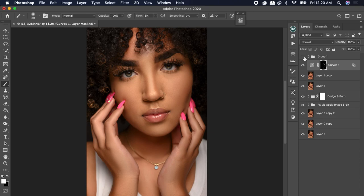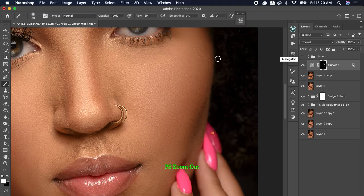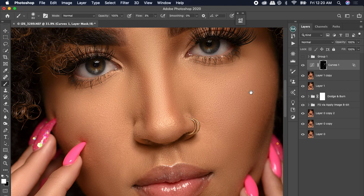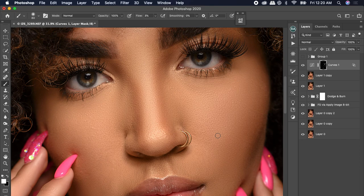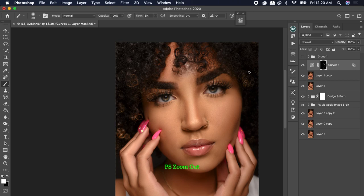Now we go over our picture. We zoom in to see if we edit too much, because you don't want that, but you see it's a beautiful retouch. The pores are still there. Everything is blending. It's just a beautiful photo with a beautiful model and a dope photographer. Y'all check out Photo Me Ike. He's out in Seattle. I almost said Chicago. I'm in the Chicago area.